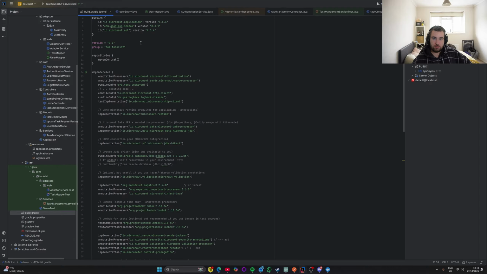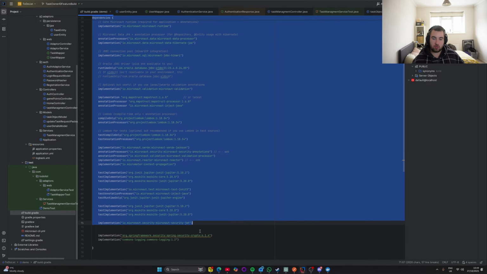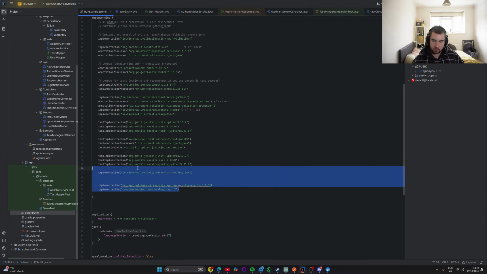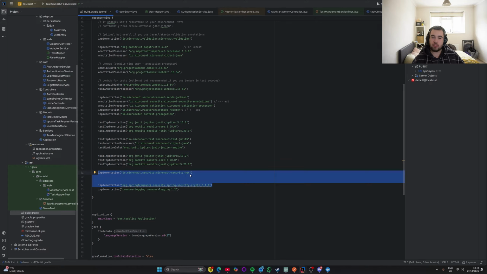The build.gradle. Now for those of you who are aware, we're using Gradle within Micronaut. For that, we have our list of dependencies. Okay. Now Gradle is the actual build tool. Okay. Micronaut Launch just sets up the repository for you. All right. In our case, all of these I don't need to worry about. The ones I want you to worry about are these here. This one. Okay. We've got what's called the Micronaut security JWT. That means that all the Java Web Token stuff that we're using for Micronaut, it will pull that library into our project. If you don't include that as a dependency, what I'm about to show you will not work because Micronaut will have no clue what you're talking about.